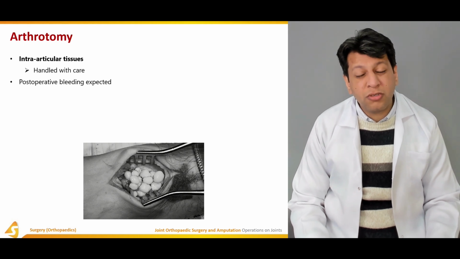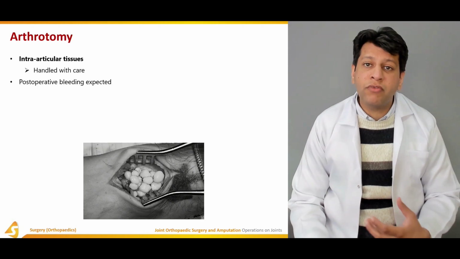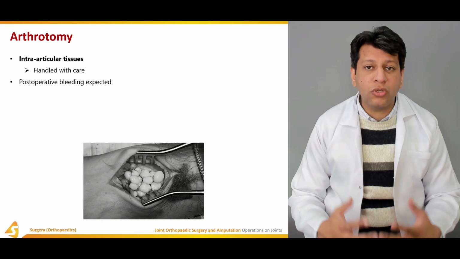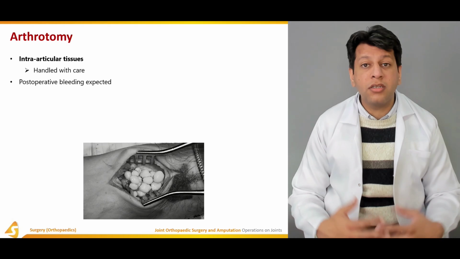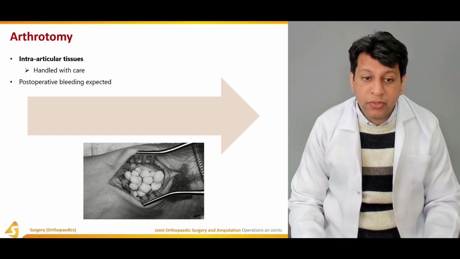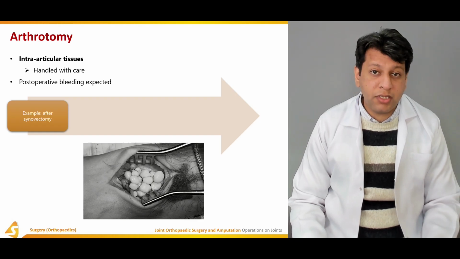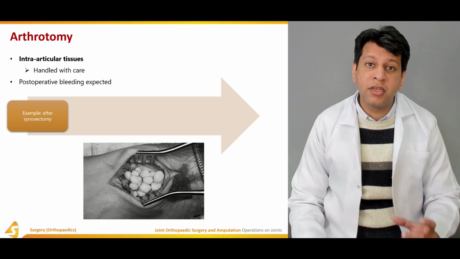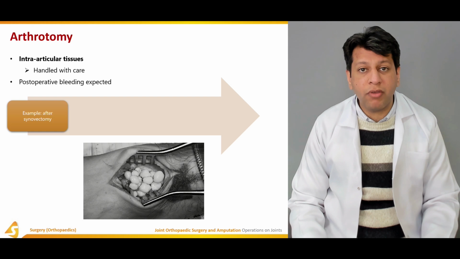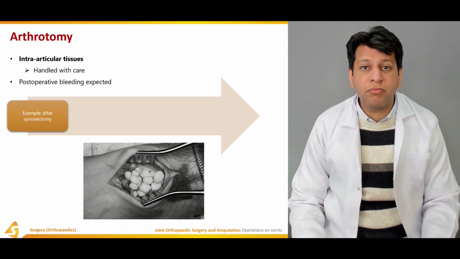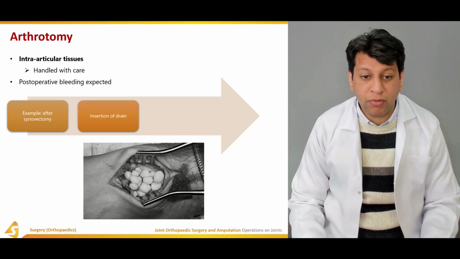Post-operative bleeding is usually expected, especially if a large debridement is done, because debridement is usually done for an abscess, and post-abscess debridement there is always inflamed tissue which has hypervascularity, so there is always a chance of increased bleeding post-operatively. A classical example is after synovectomy, where the synovium is inflamed and hypervascular. When you take the extra synovium out, post-operatively those feeding vessels which were supplying the synovium continue to bleed, leading to hematoma formation.